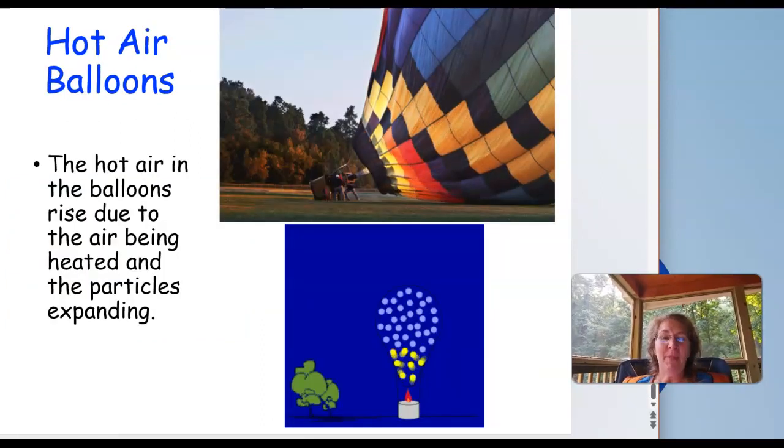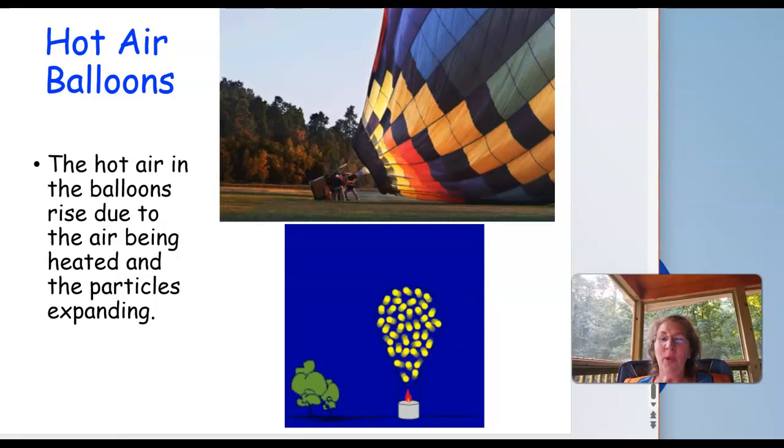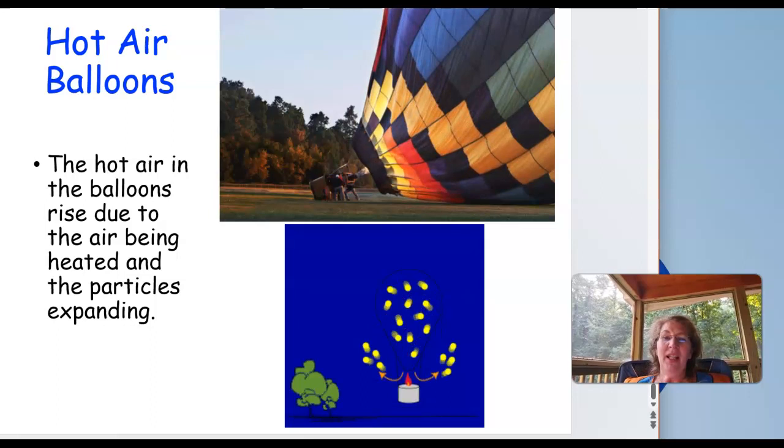Thermal expansion happens when things heat up, and this happens with a hot air balloon. The hot air gets blown into the hot air balloon, and those gas molecules are moving more quickly than the cold gas molecules outside of the balloon. So this causes the air in the balloon to expand, and the balloon starts to float.